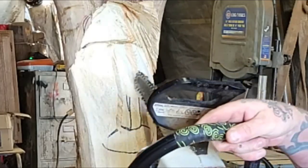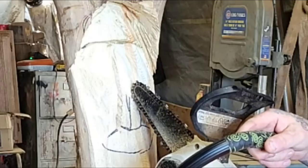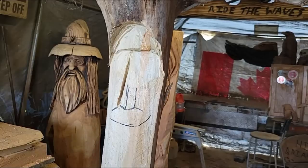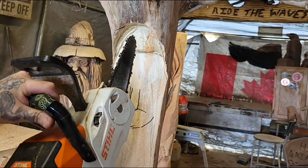And you see how I didn't go straight in? I sloped my burr. Now I got to come to the other side. So I sloped it this way, so the nose is like that. Now I'm going to come to the other side. I'm not going to go straight in. I'm going to tilt it a bit this way.